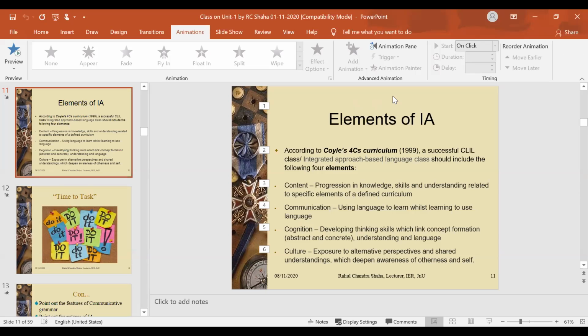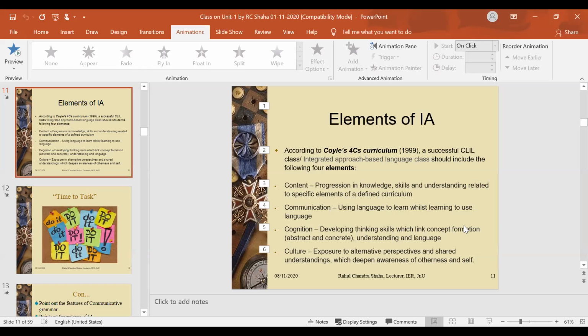Please, I expect a willing answer from you. Mr. Rabi, do you want to say something willingly? Yes, sir. I think communicative grammar is the topic you discussed with us in the previous classes.